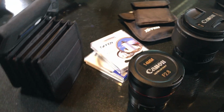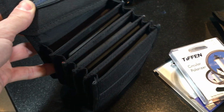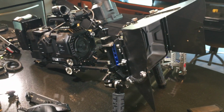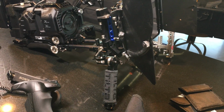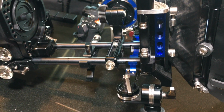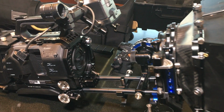I've got a polarizer, I've got circular ND for the Canons, step down ring. I've got 4x4 filters, Schneider Optics kit. It's got a few different ones in there. Got a Tilta matte box, handles, and follow focus, and lens support, which all kind of came with this DSLR rig, which I've actually been using more often on the FS7.